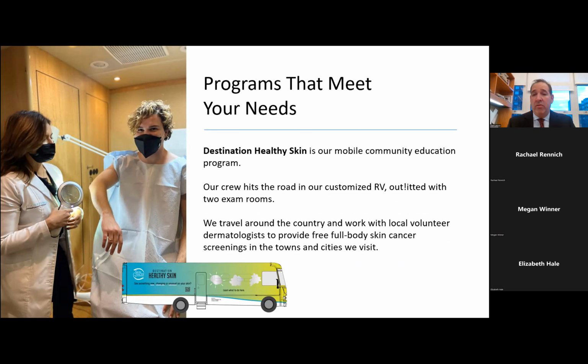And we'll drive around for 3 to 4 months every single year, screening thousands of people. And we know that we're saving lives because we're tracking what we call suspected skin cancers, since we're not offering biopsies on the road, so we don't know for sure. But we find anywhere between 20 and 50 melanomas a year and thousands of skin cancers. It's a free service. We're going into areas where people don't necessarily have access to skin cancer screenings. But more importantly, we'll catch people that are just walking to the cleaners or going out to dinner, and someone will say, let's go get a skin cancer screening, and find out that they had a melanoma. So we know we're saving lives.